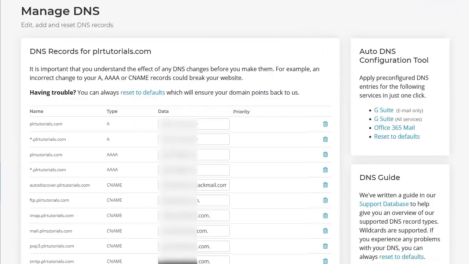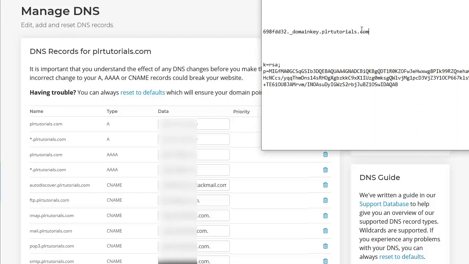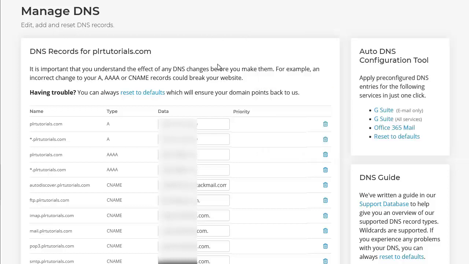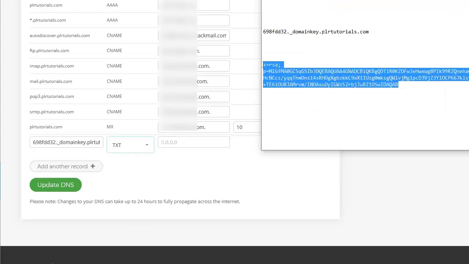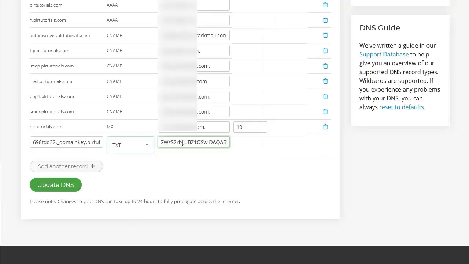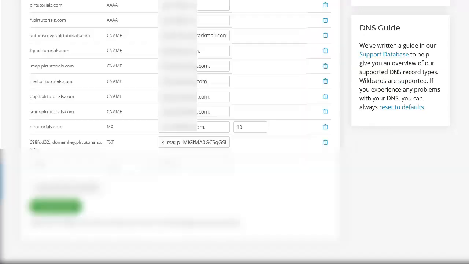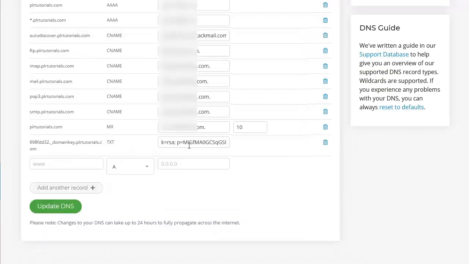Okay, so here I am on the Manage DNS for this particular domain. Now, if you remember, we copied two bits of information. One is this domain key for the domain, and the second one is this long bit of information. What I need first is the domain key. So I'm going to copy this. I'm going to scroll down to the bottom, and right down here at the bottom, I'm going to add that in this field here, and I'm going to change this to text because we need a text field. And then this other field here is where I'm going to put in that long key. So I'm going to come back, copy that long key, paste that into there, and then I'm going to say update DNS, and once that's done we now have a new DNS record which is for that confirmation for GetResponse.